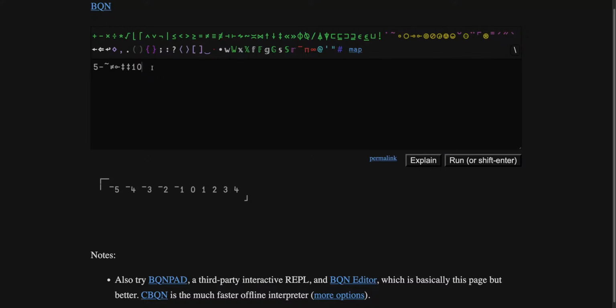Good. Range on every number, range of 0. So this probably is going to give us a matrix. No, it's not really a matrix. It's actually a list of lists. So this will give us a list of empty list, and then list of 0 1. I don't know. It's going to be a list of lists, and then this thing is going to get applied to it. This will bind.